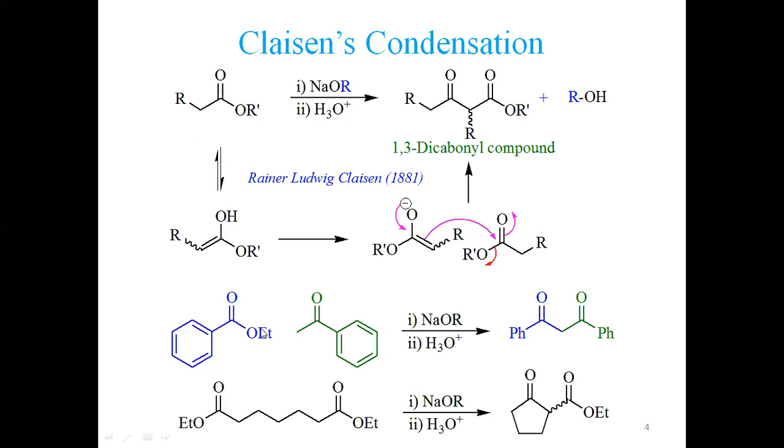a few examples. This is an ester, but focus here: this carbonyl carbon is attached to oxygen. On the other side, it is attached to this phenyl carbon. This carbon doesn't have a hydrogen, so it is not going to form the tautomeric form. It is not going to form the enol form, so it is not going to react. This is just a recipient in fact. Recipient means it has a carbonyl carbon, so it shall take this electron pair.